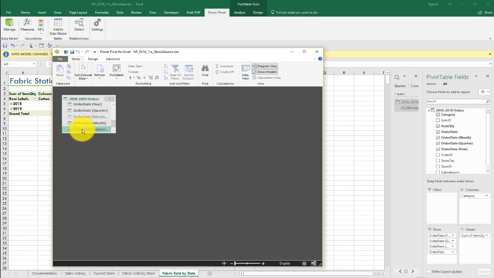So now that I've created that hierarchy, now I can simply drag the columns that I want to appear underneath the date hierarchy. So the first thing that we want to appear is the order date year. So I'm going to select that and I'm going to click and drag that until it captures Date. Next, we're going to do the same thing for order date quarter. And then finally, order date month.